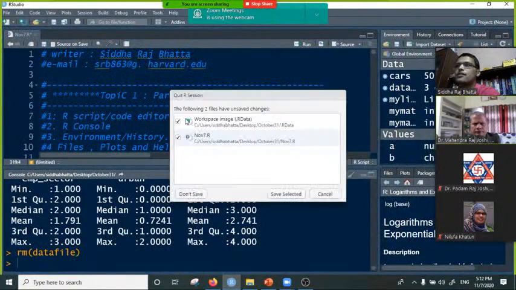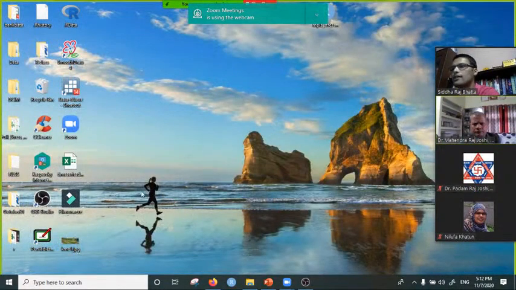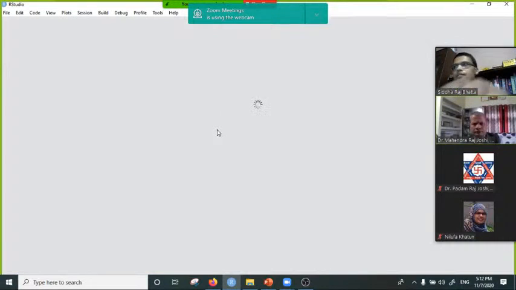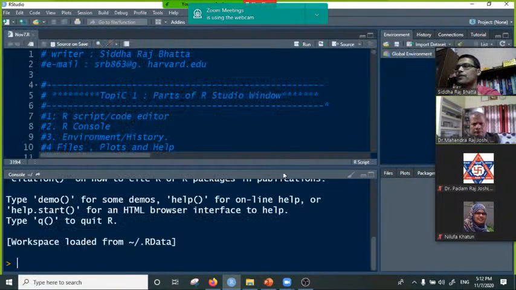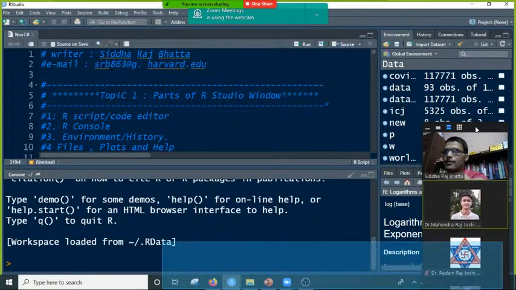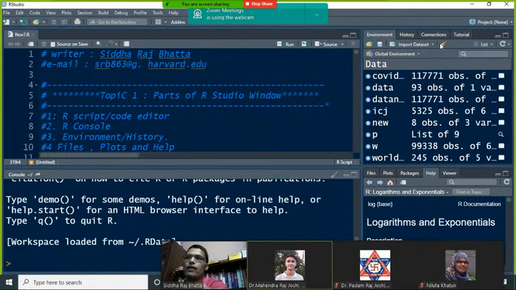As I said, R Studio is simply an application that makes our life easier while using R. R Studio is not a different program in itself. If you download and install R Studio only, it will not work, because all the calculations and estimations are made in R. R Studio is simply a connecting line. So you should download and install R first, and only then install R Studio. Now I want to introduce the basic window of R Studio.